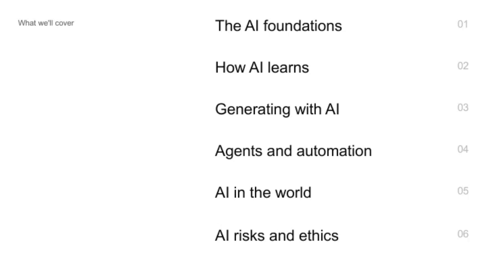Now, moving on to slide 4, we're going to explore AI risks and ethics. As AI becomes more integrated into our daily lives, it's crucial to consider the potential risks involved, such as biases, privacy concerns, and unintended consequences. Ethics play a vital role here, guiding us to develop and deploy AI responsibly, ensuring it benefits society without causing harm. This is a key part of the overall AI landscape, because understanding these risks helps us create safer, fairer systems. So, as we continue, keep in mind that ethical considerations are just as important as technical advancements when it comes to the future of AI.